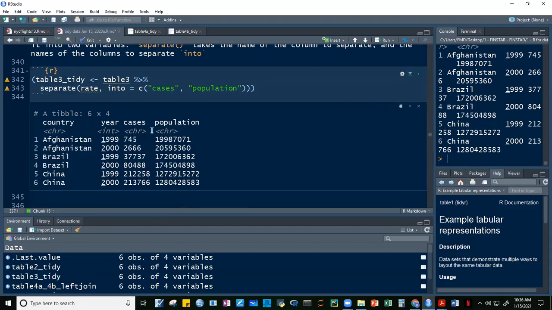Run. Yan, tingnan nyo guys. No? Sineparate natin. We ask R to create a variable called cases and population. No? Yung table 3 na naka-merge siya, which is not tidy, which is a messy data, kinonvert natin into a tidy data. And again guys, pag tidy data na, pwede na tayong mag-ggplot dyan, pwede na tayong further deploy R, etc. No? Pwede natin magamit yung mga functionalities ni R. Okay, so far clear guys? Paki-yes nga kung okay tayo so far.